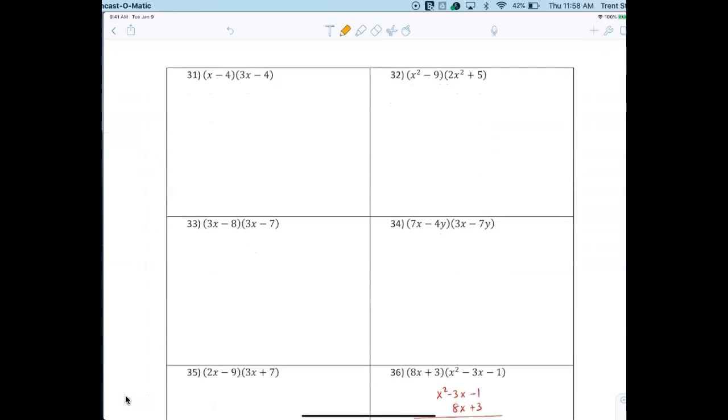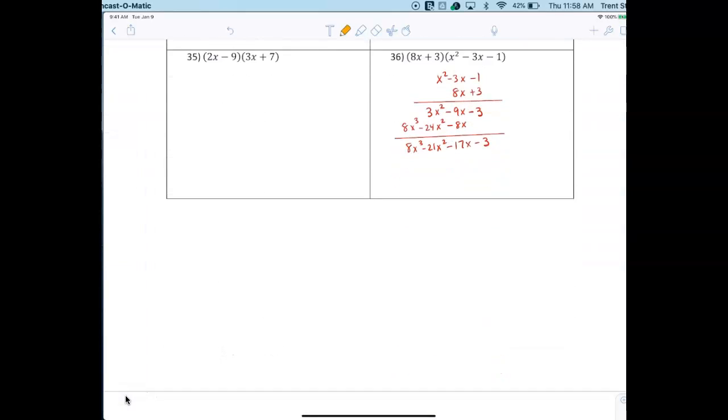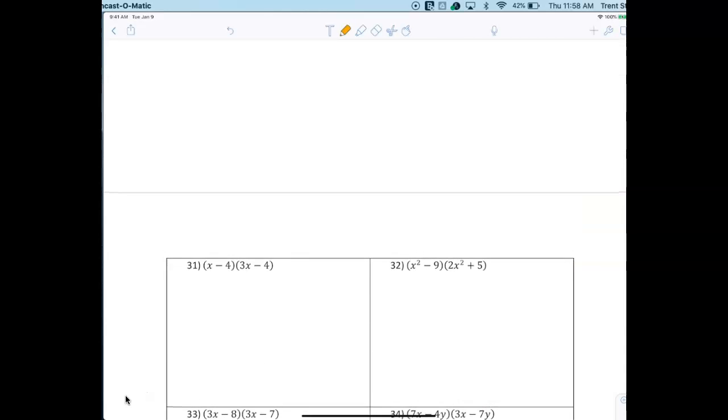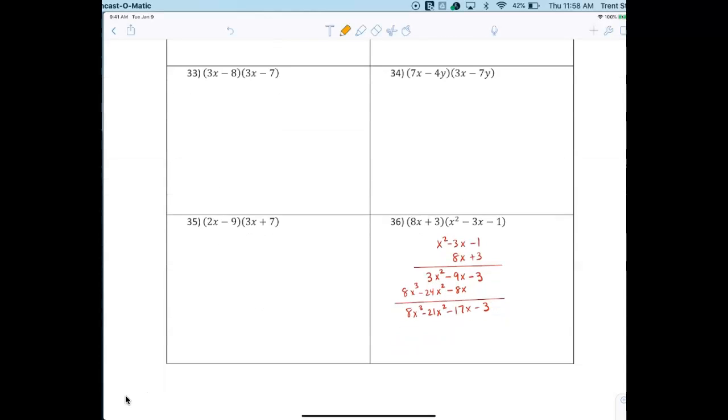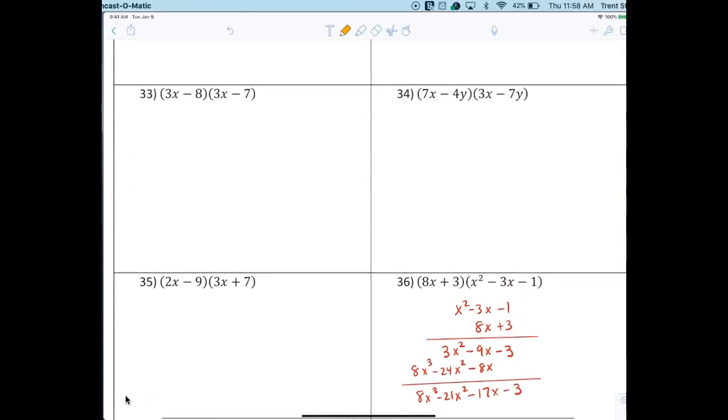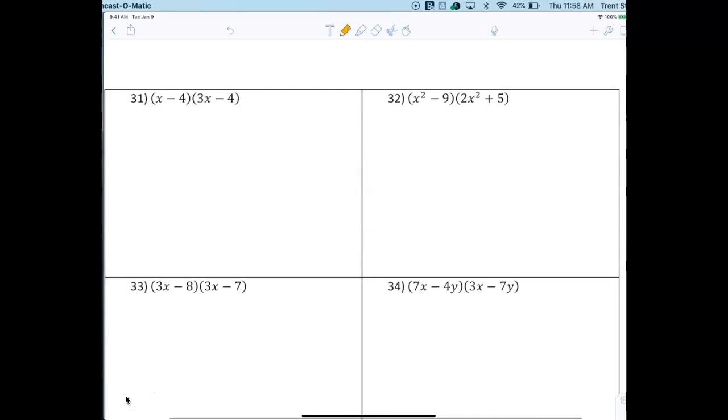Yep, I think that's all I need to do. You guys should know the rest. What do you mean, what about the 30s? We did that yesterday. We learned the binomial times the trinomial yesterday. Now they're mixed up, guys. They're mixed up as you get to the end.